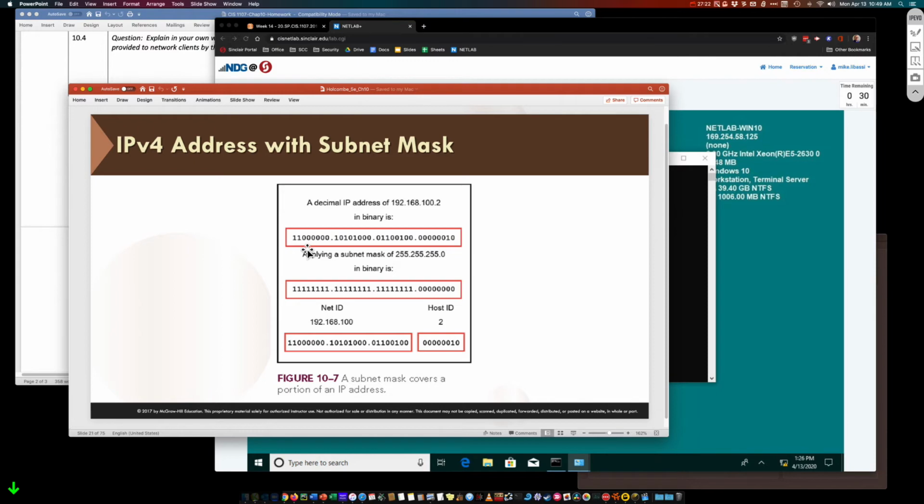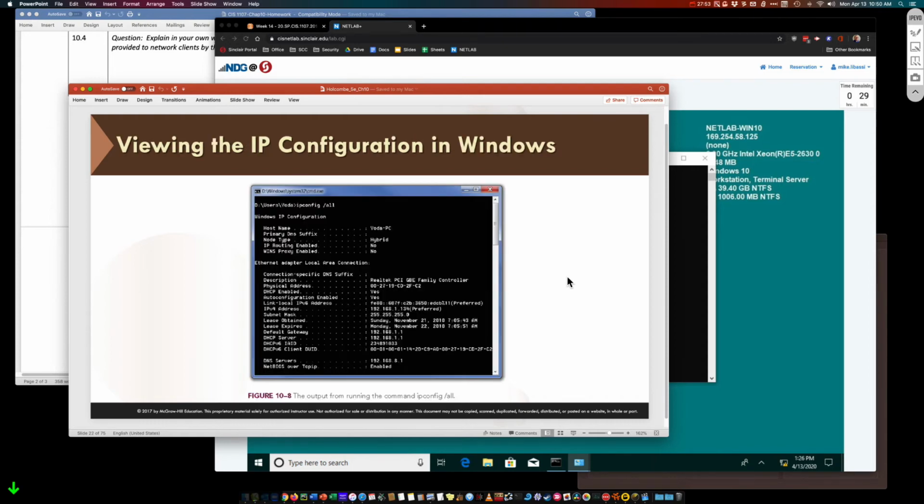So the book talks about how this works with the subnet mask. Think of a subnet mask with a 255. The ones tell it what's reserved for the network, the zeros tell it what part is for the host. 255.255.255 tells it that the first 3 octets are the network and the last octet is the host ID. Now this can change based on the network, but come away with that, and that's all you need to know about netmask.